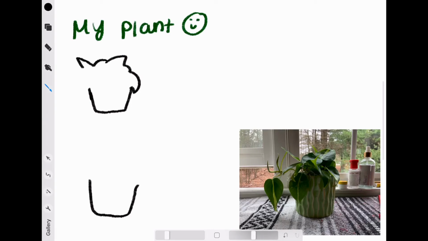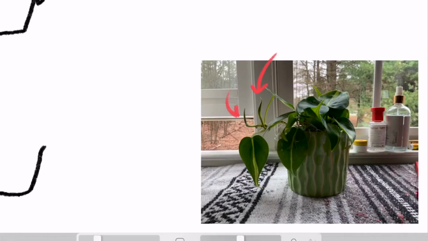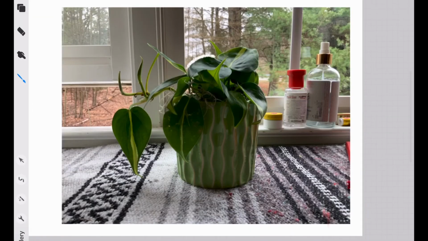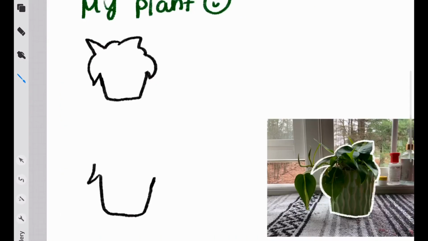I found myself getting kind of stuck when looking at my plant because that leaf coming off to the side and all those little guys hanging off, I didn't really know how I would include those, so I decided to just cancel them altogether and stick to the leaves on the right side. If one of the objects that you're designing has a difficult shape, such as my plant, you can always take a picture of it and trace the outside to help you land on a design. This really helped me with the leaves. It helped me imagine what I was going to do with that left space that I was redesigning myself.